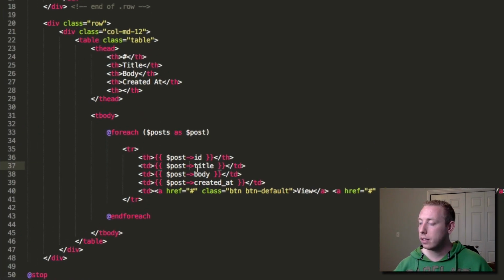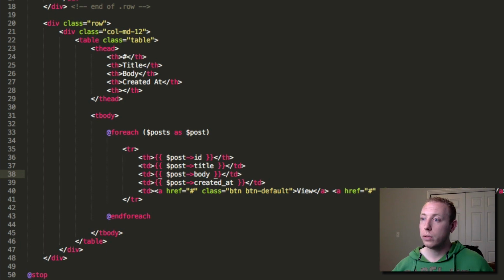And let's go ahead and just start with the first one, which is truncating the body. So we only want to show the first 50 characters of the body, and then the rest of it we'll just look at when we view the full blog post. That way it doesn't take up too much space. Now the way to access this is something called substring in PHP.